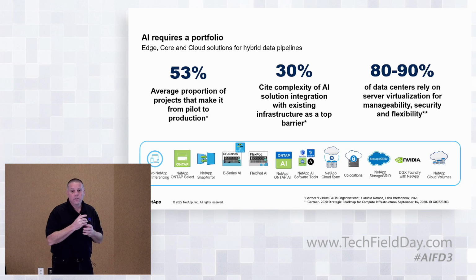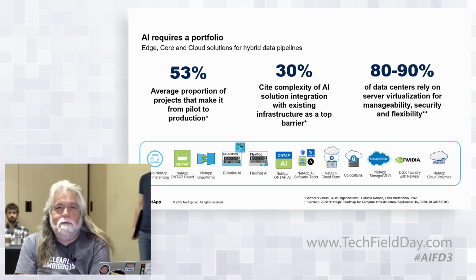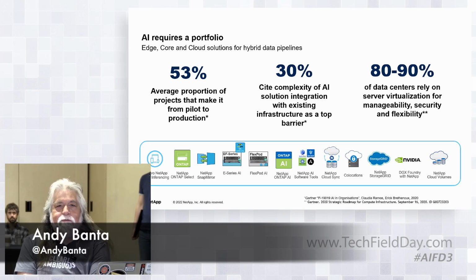Where do you come up with that first number? Because in any business of any sort, there's all sorts of small projects or pilot projects that aren't ever really intended to go into production. They're intended as a once-off type thing. So coming up with this 53% number, well, that number came from a Gartner survey down there in the bottom. Yeah, I didn't pull that number out of thin air. Gartner may have pulled it out of thin air. I won't dispute that fact, but I got it from somebody who claims to know what they're talking about. Okay, it's a meaningless number as far as I can tell.